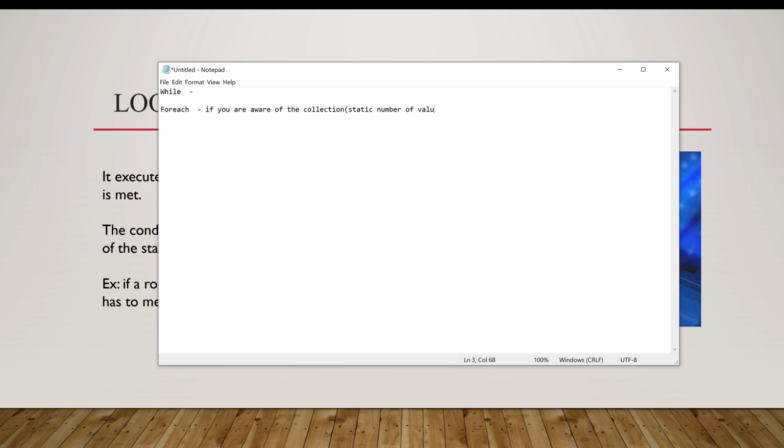With a static number of values as input, you can go to for each.